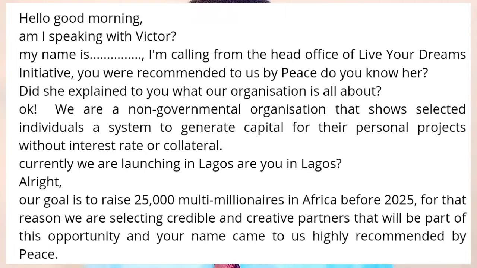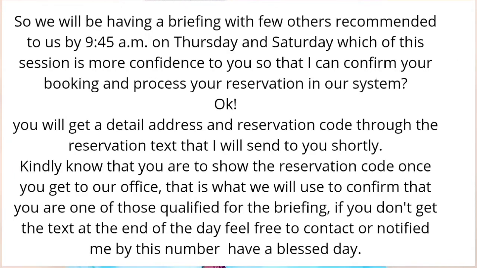So we will be having a briefing with a few others recommended to us tomorrow by 9:45, depending on the time of your meeting. If the time you're going to meet them is going to be in the afternoon, you put the time. So at this point, I go this way. We'll be having a short briefing with you and a few others recommended to us tomorrow by 5 p.m. or by 9:45, and the second one will be coming up the next day by 3 p.m. Which of these sessions is more convenient for you, so that I can confirm your booking and process your reservation in our system?